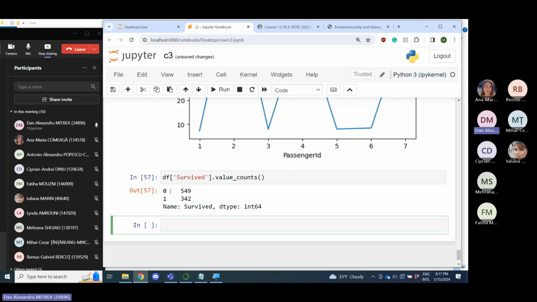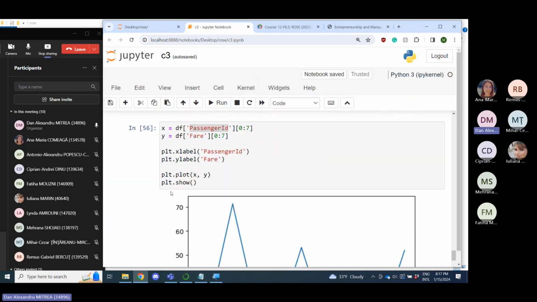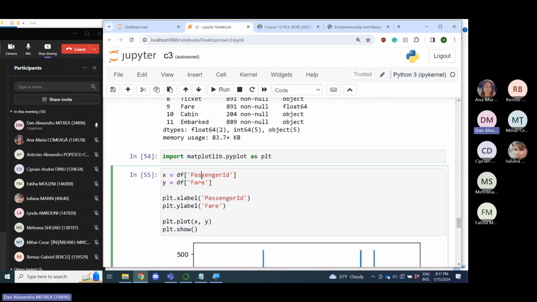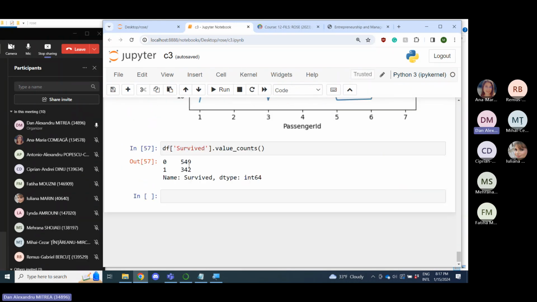You see 0 means how many died, and 1 how many survived. I want to display this on the plot, but I must give a list, and this is not a list. I want to give a list 0, 1.